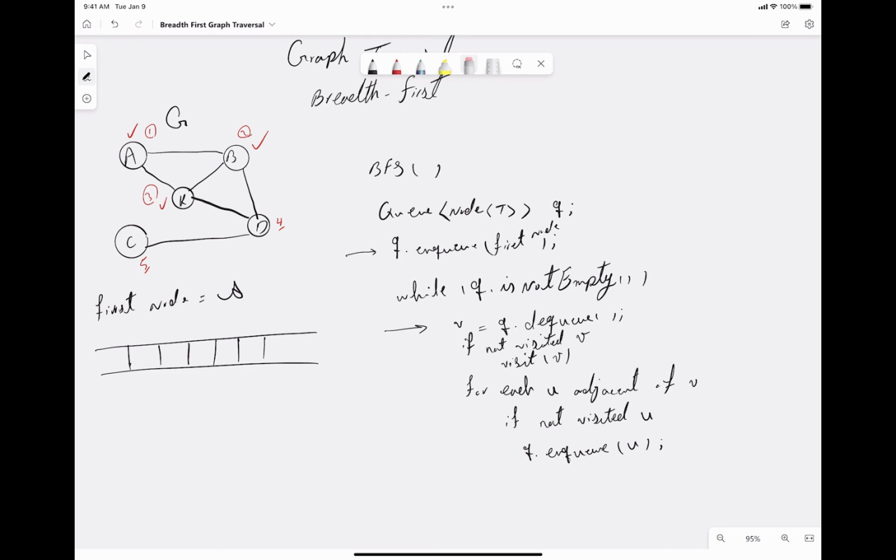As you see, there is nothing more in the queue, and that means that we're done. And that's how the breadth first traversal of a graph works. So we started from the node A, then we visited the node B and K. Then from the node B we visited the node D, and after D we visited the node C.